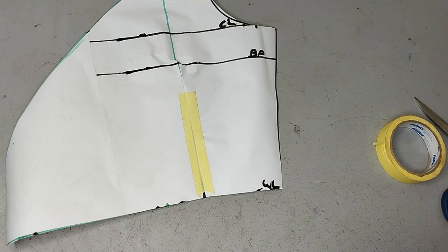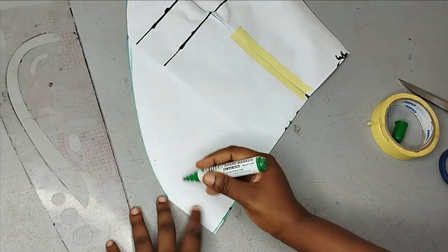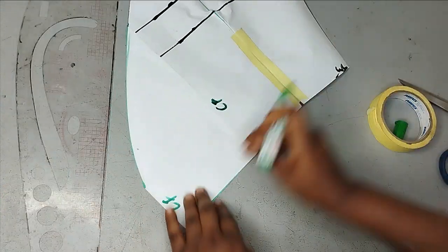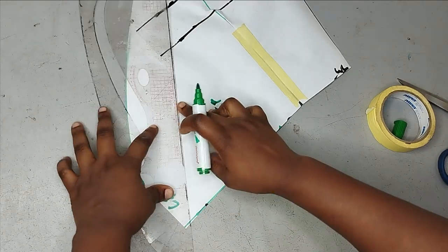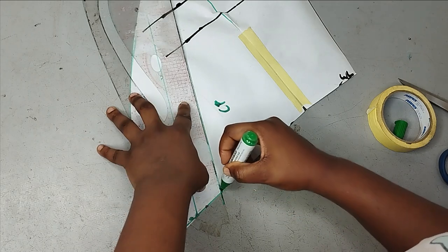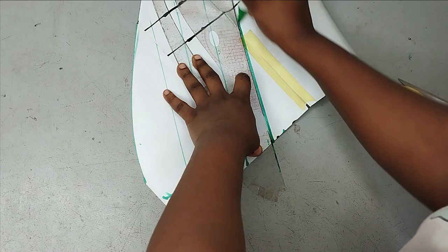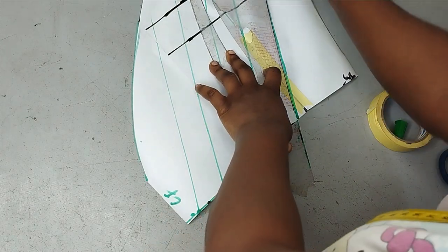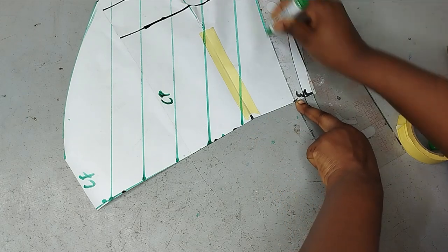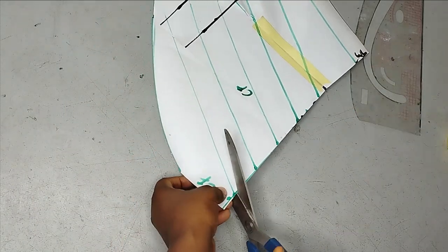Now that the darts are closed, I'm going to draw as many slash lines as I need in the direction I want them to follow. Remember this is not the original center front — that was our center front earlier, but for the extension this is where the center front line is. I'm drawing the slash lines towards this line because that is how I want the drapes to go. I draw the first one, the second one — you just draw as many as you want, but for this tutorial I'm going to have about five lines. Make sure the lines do not go into your seam allowance.